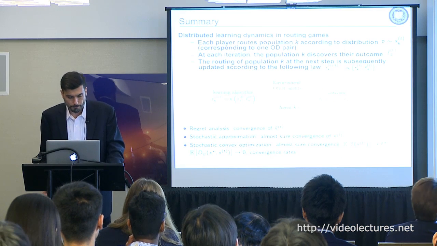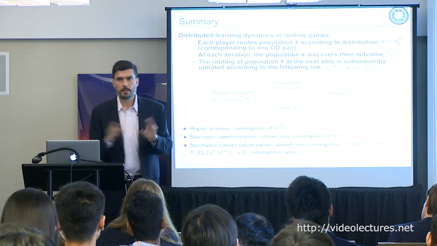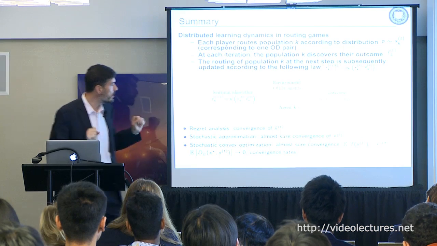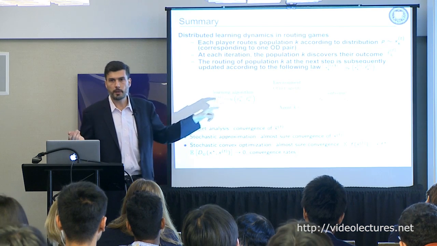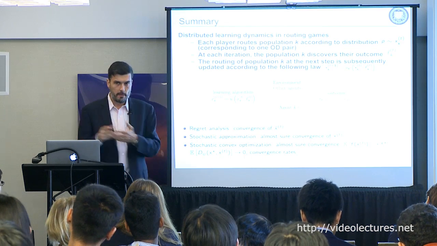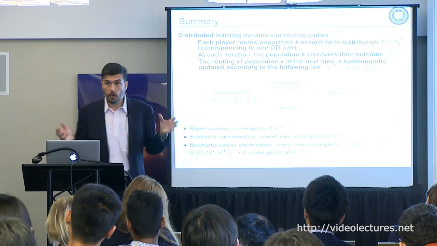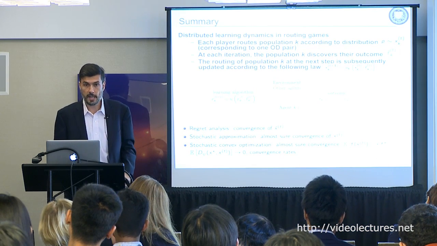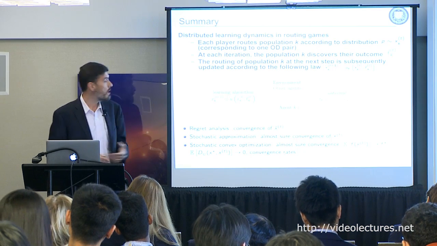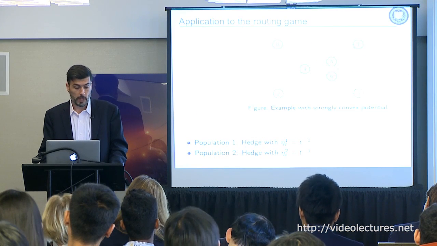So here's the summary. We really don't know what all these companies are doing because nobody can see all of their algorithms, but we can make assumptions on what we think they're doing in terms of providing you a solution you want to use as a customer. And then based on this, we can model the resulting outcome of all of these companies competing for the same commodity, which is highway capacity. And we can assess how good it is or how bad it is for traffic.